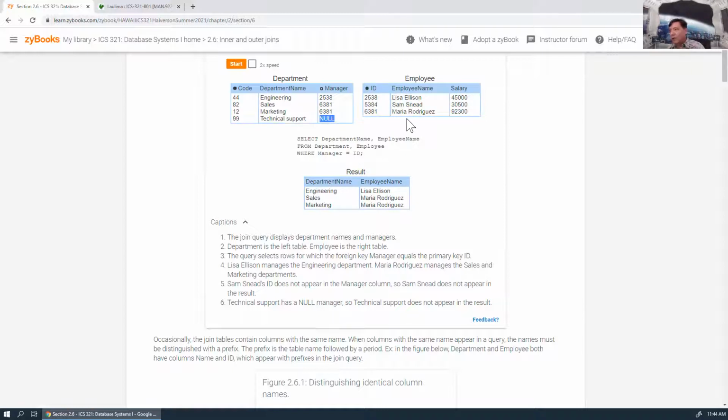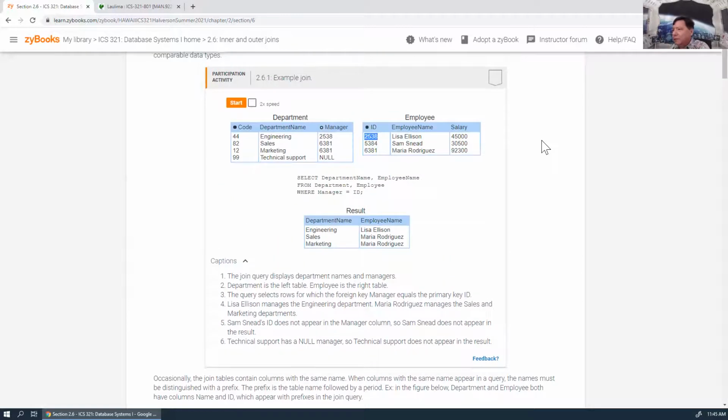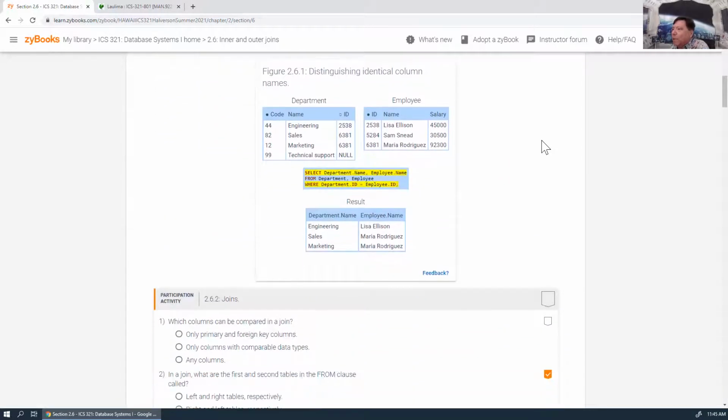So there's not going to be a combination. So this joins the two tables together, all combinations, and then this restricts it down to just those combinations where this is matched with this. Okay, so that's obviously a join. That's pretty obvious.